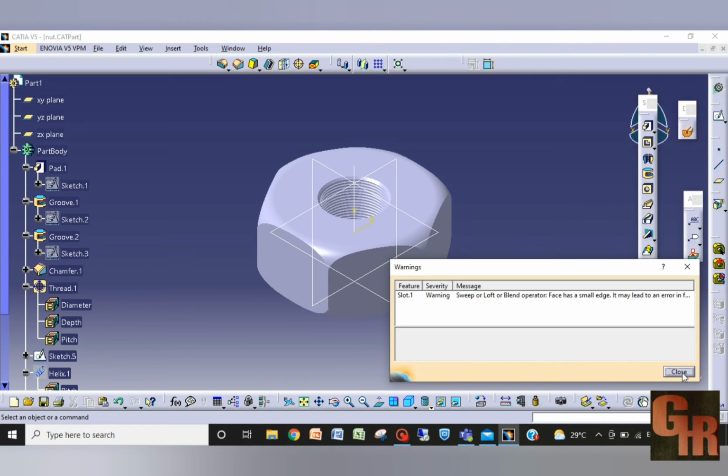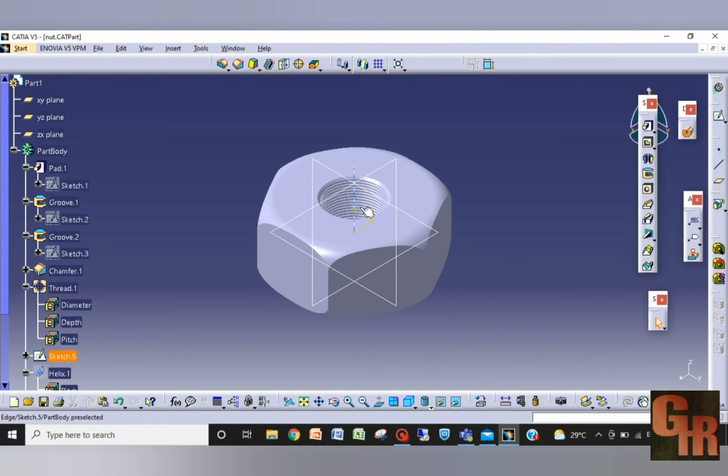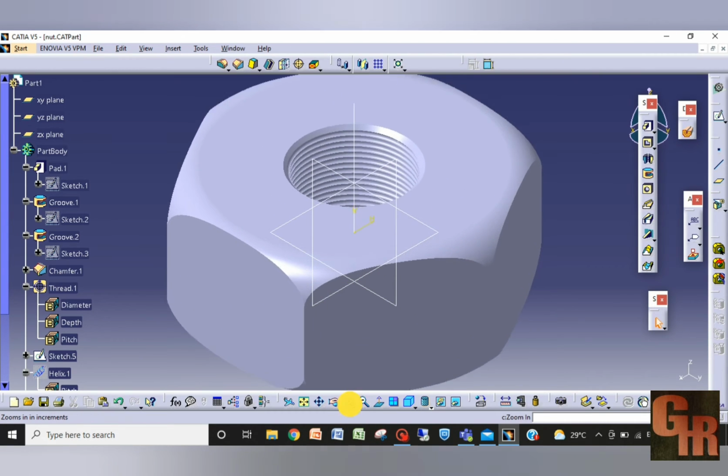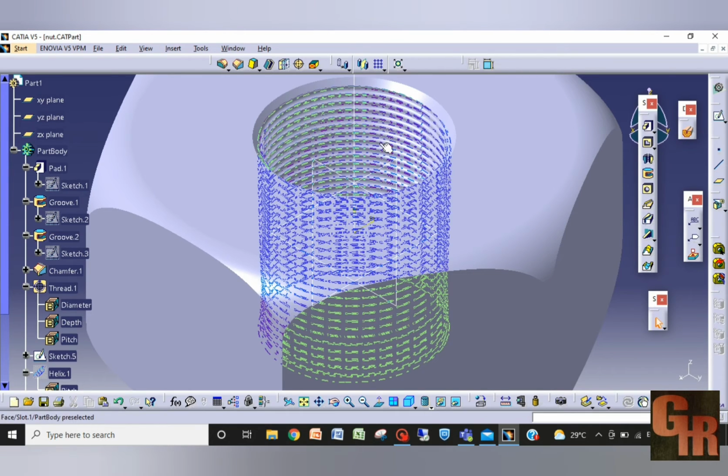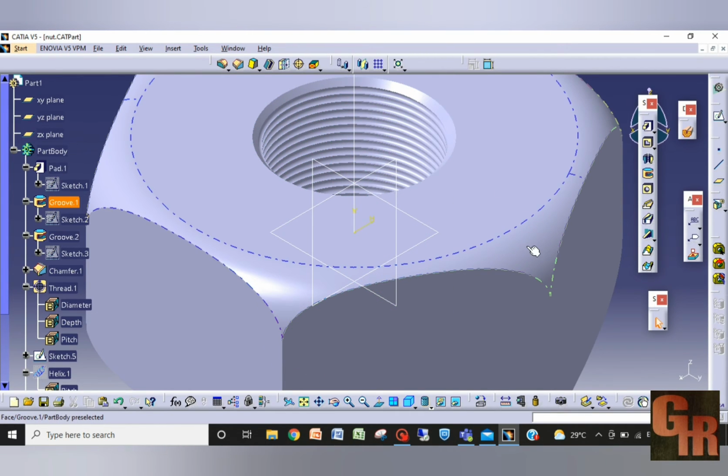Now you can see threads are there. Here we have all the threads which we required. This is how manual threading is done in a nut or a bolt.